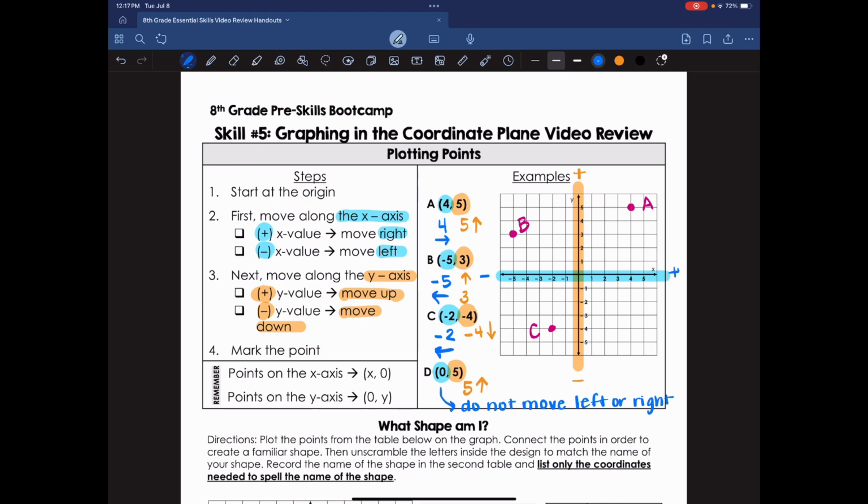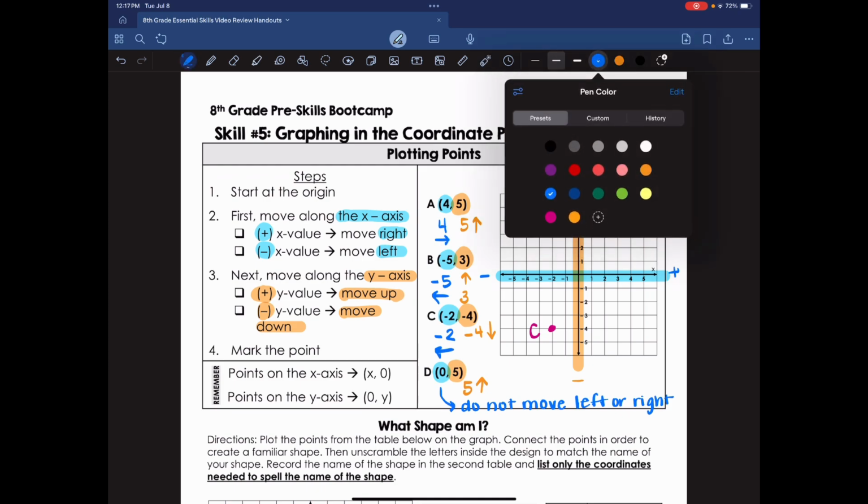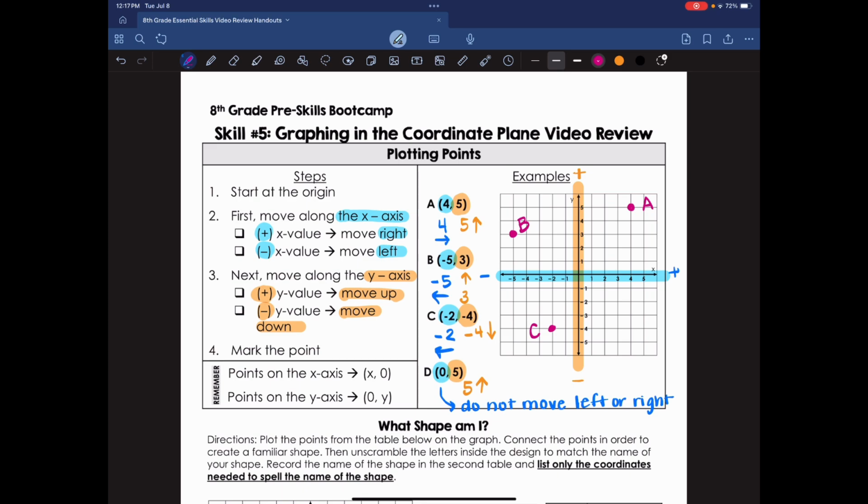Okay, and there's actually a note over here about these specifically. So if I look here, I have 0 and then a number. That looks like this guy, 0 and then a number. And that tells me that when I plot this point, I should be on the y-axis. So let's verify that we are going to do this correctly. Start at the origin. I don't go left or right. I just move up 5. We're going to call this D. And just like we thought, we're going to be on the y-axis. Okay? So I hope that the color coordinating and kind of breaking it down by number helped.